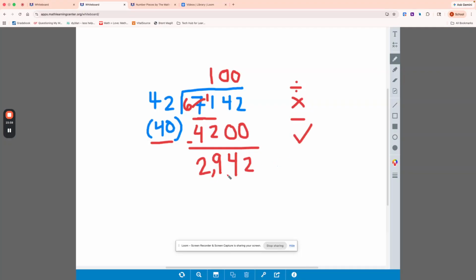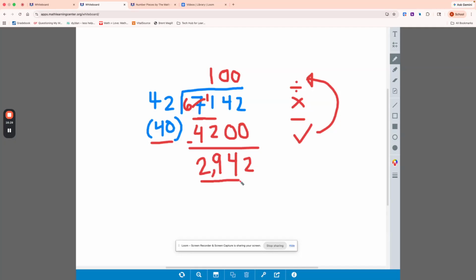Now I'm going to check. Can I keep dividing? Yes. This number is still something I can divide into 42 groups. So I'm going to go back up and keep dividing. All right. So let's try another round of division. Does 42 divide 2? No. How about 29? No. So I did make a good choice with 100 because I can't divide the hundreds anymore. There's 29 of them. So now I go to tens.